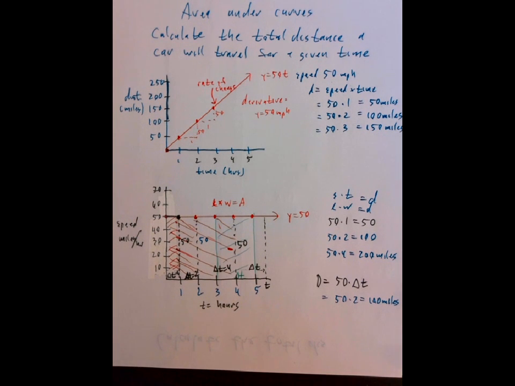Okay? Now, this is actually part 2 of our area under a curve examples, but I'm going to cut this one off right now, and part 3 will be the much more obvious and common situations where the car is not traveling at a constant speed. How do we get the area then?